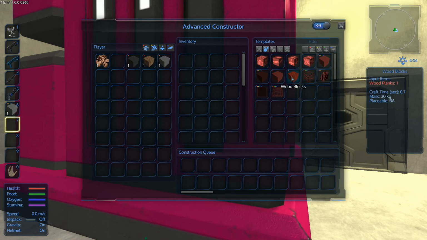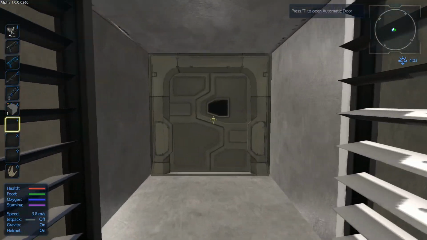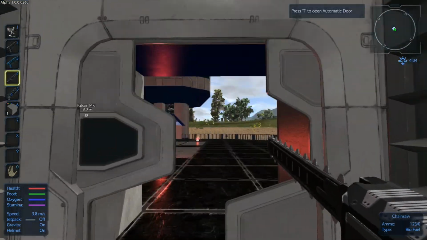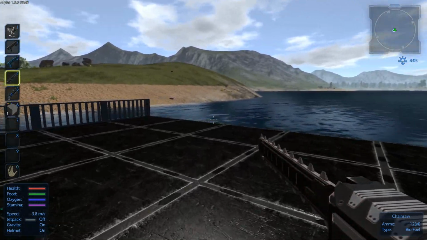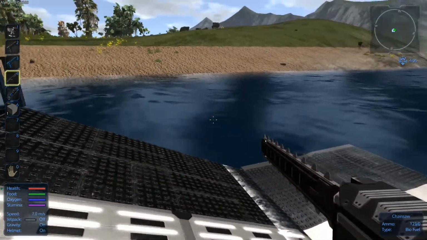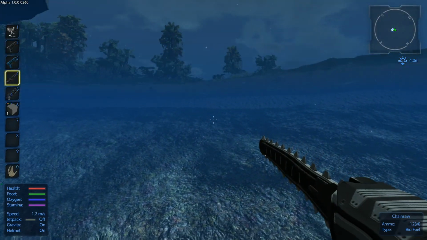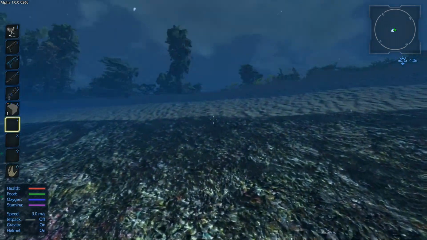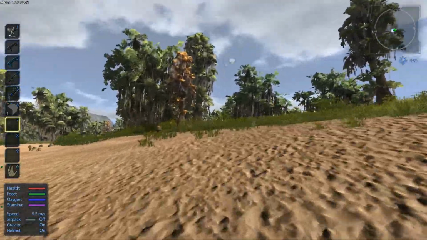Now, in order to make the wood planks, you have to go out and harvest trees. In order to harvest trees, you have to have the next tool, which is the chainsaw. So, your biofuel gives you 124 or 125 fuel units. To harvest each tree takes approximately 20 fuel, I think is what it worked out to in my testing. We'll run over to a tree and give it a try here really quick.